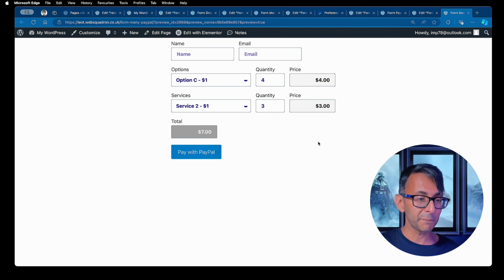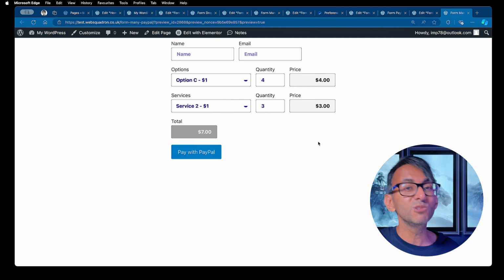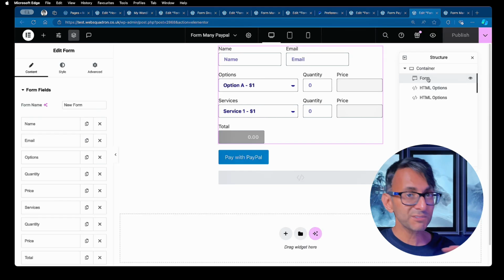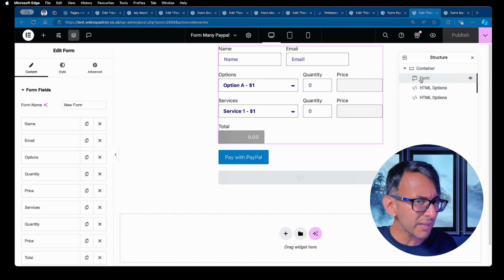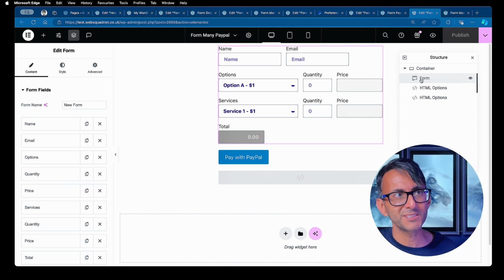This is all done with a bit of JavaScripty code. It's really simple and easy to do. And we're just using Elementor forms. This is how simple it is, okay? And there are quite a few fields, but if you stick at it, you will work through this and understand it, I hope. Well, I know I do.